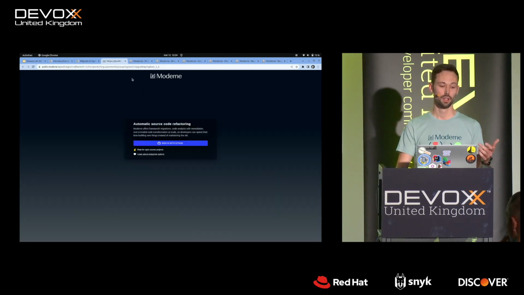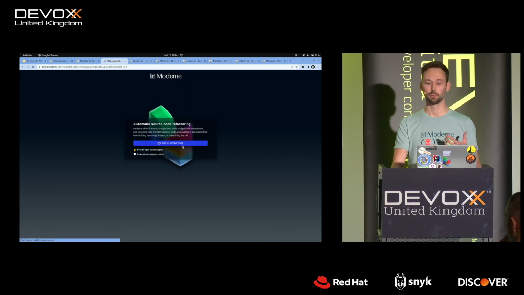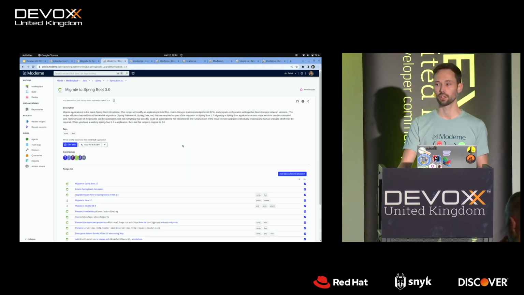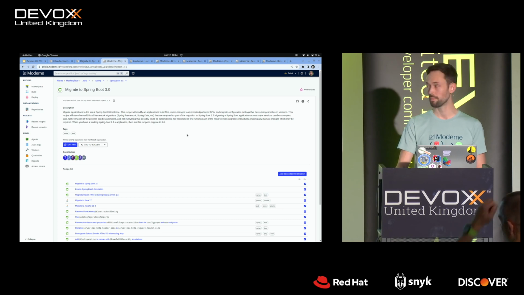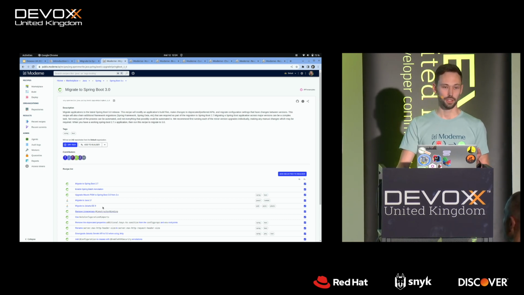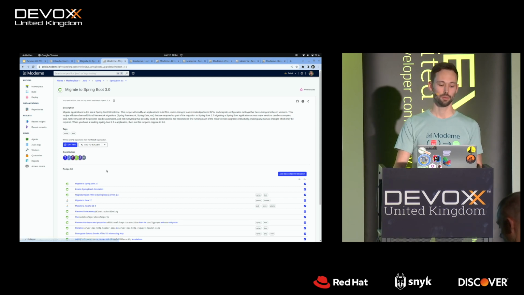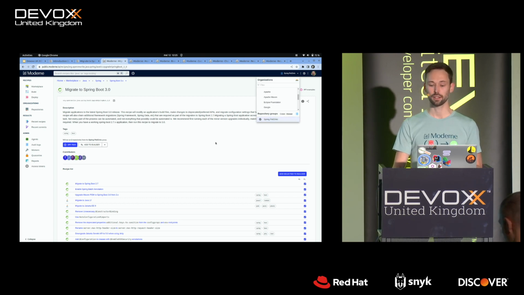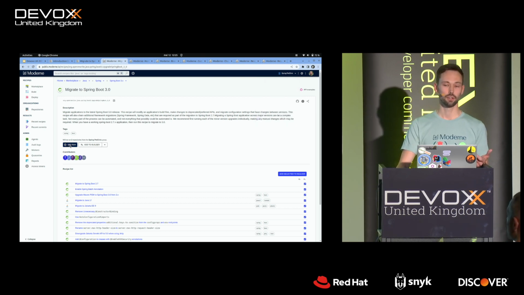the Moderne public.moderne.io, where we're able to run these migration recipes quite quickly on a large scale as well. Now, this will look familiar. It's the exact same recipes that you can run with OpenRewrite, but we're going to make it a bit easier to run them here. So for that, I'm going to switch to the Spring PetClinic project. And I'm just going to click Run.